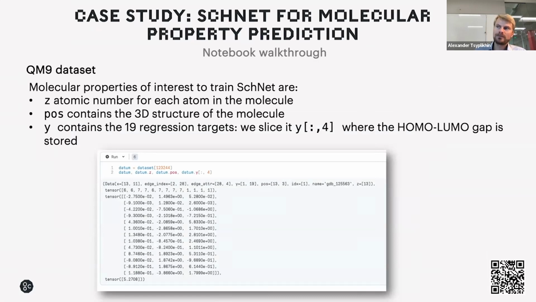And we say that in this model, in the case of SCHNET, atoms that are close enough to each other have an edge between them in the graph. And we predict the graph level property, HOMO-LUMO gap in this case, which is a very popular target for prediction. It's a regression graph level task.